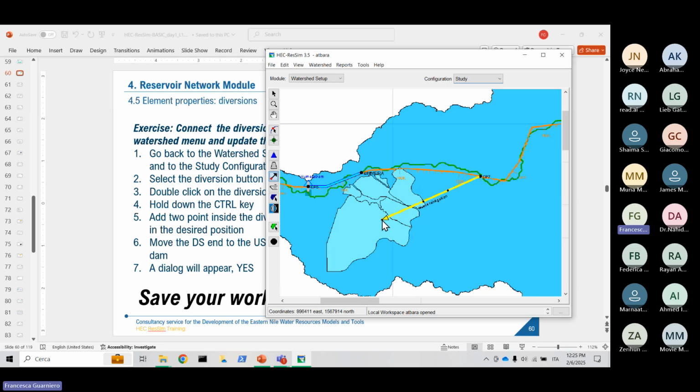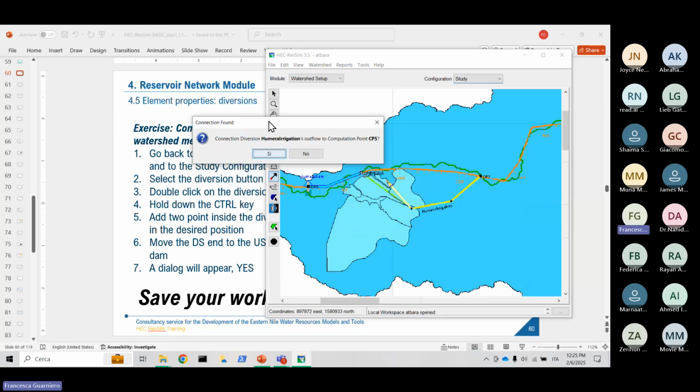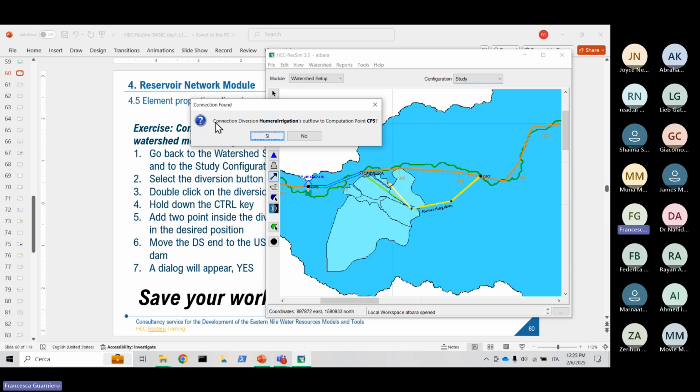Then if you select this black square and hold down the left button of the mouse, you can move the vertex. So if you move the vertex so that the point is over one junction, HEC-ResSim asks you if you want the Umera irrigation outflow to be on the control point CP5.